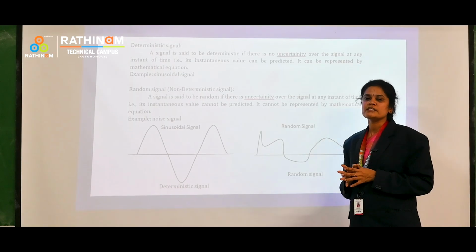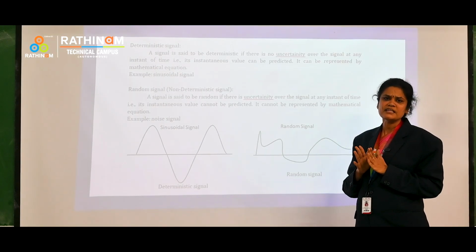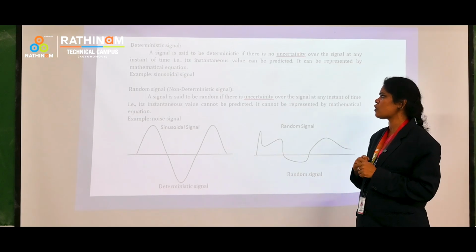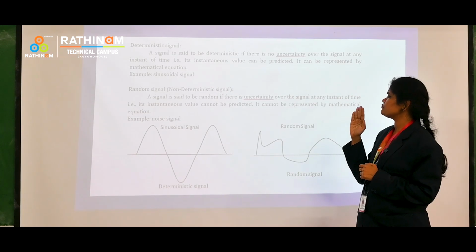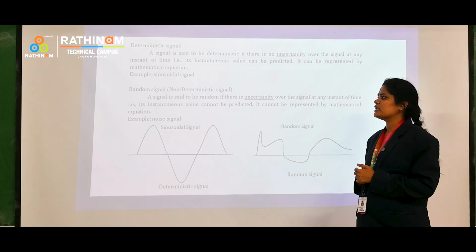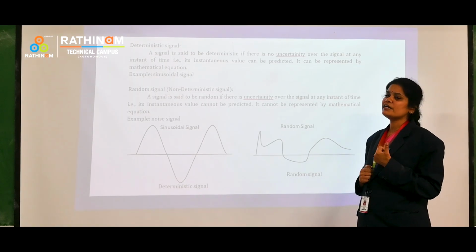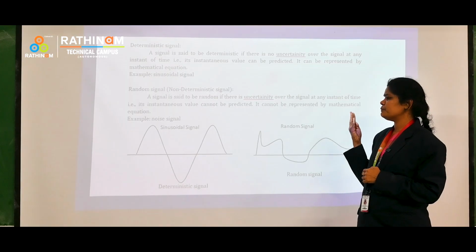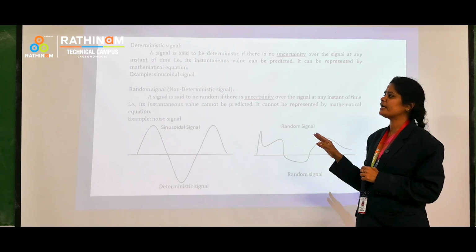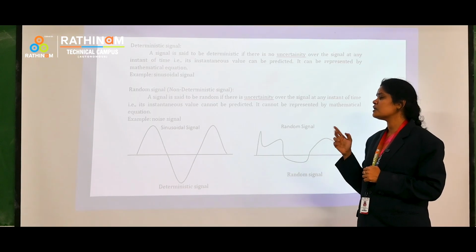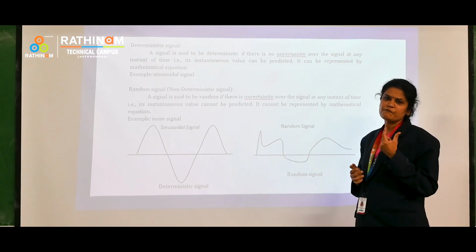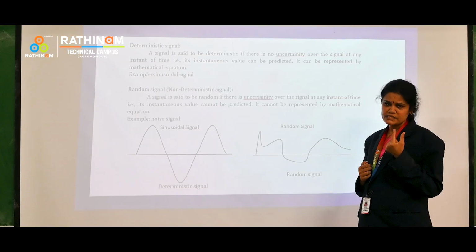Deterministic and random signal. What is meant by a deterministic signal? The signal which satisfies any mathematical equation is called a deterministic signal. So its values can be predicted in the deterministic signal. An example is the sinusoidal signal. Second point is the random signal. A random signal means there will be no certain points over the signal. The certainty of the signal cannot be determined. So such a signal is called a random signal or non-deterministic signal. A non-deterministic signal can also be represented as a noise signal. It is also called a noise signal.